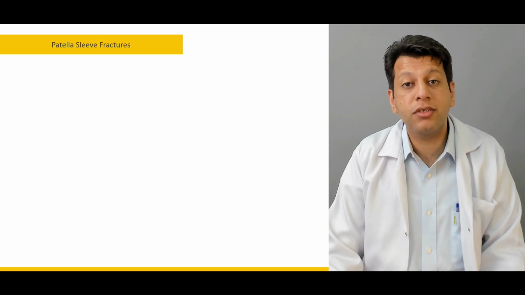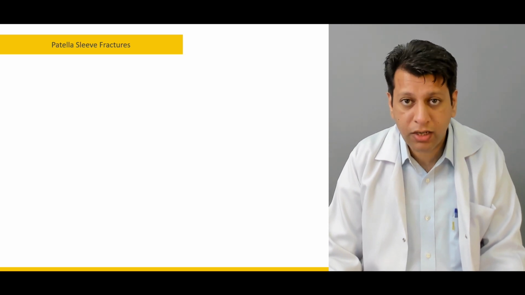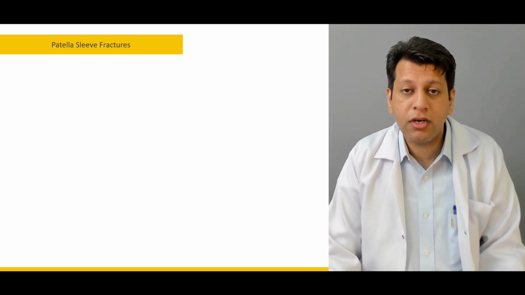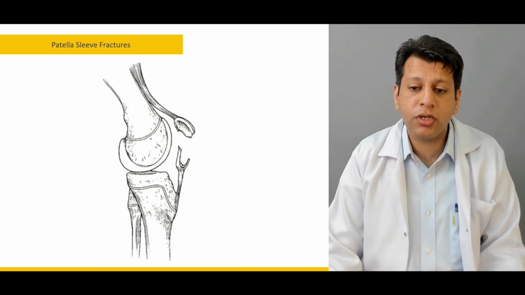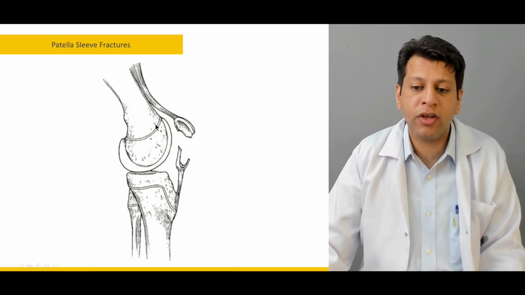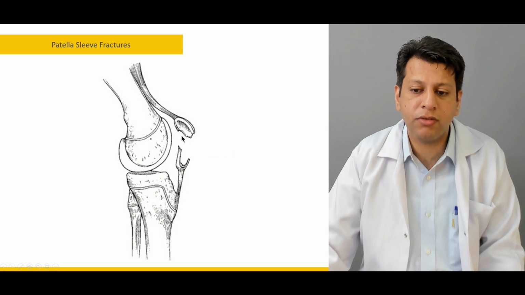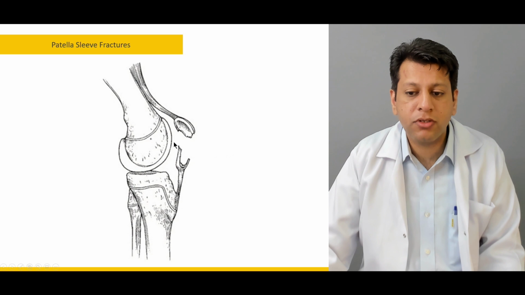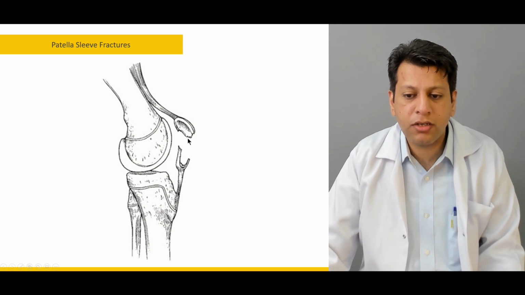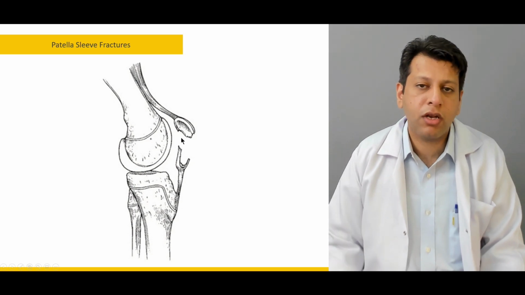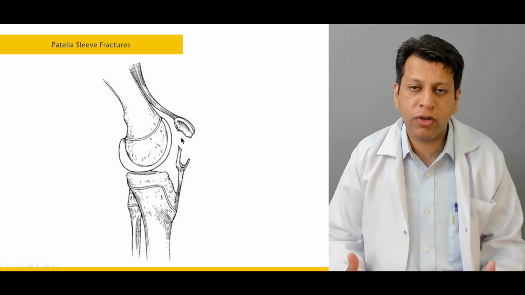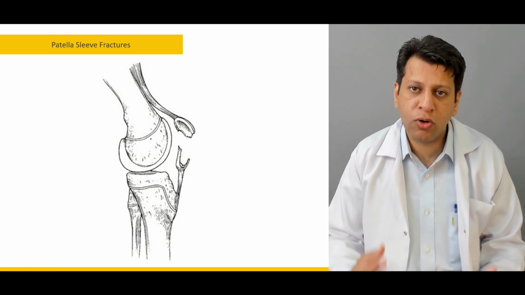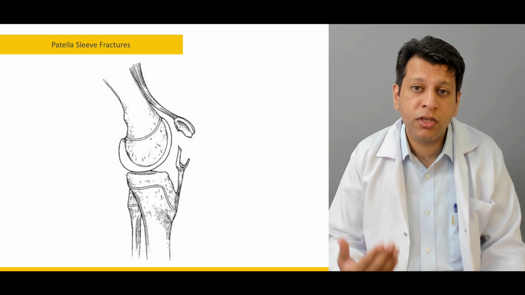Then coming to the patellar sleeve fractures. These are very rare fractures in children, but the important point to note is that the patella starts ossifying at 4 to 5 years of age, and this is where the cartilaginous part is. Sometimes the disruption occurs at this cartilaginous part. On X-ray, the whole patella may look very much normal, but if you observe it closely, there may be a slight shadow on the X-ray inferiorly.